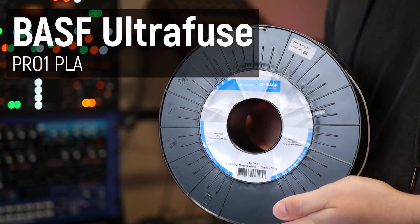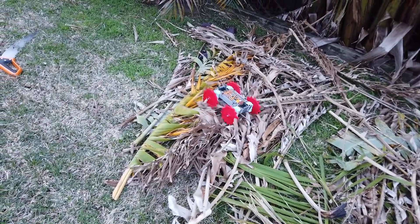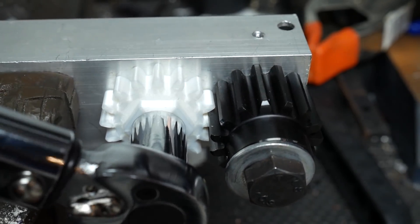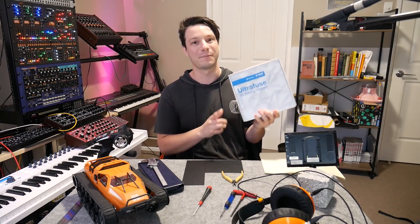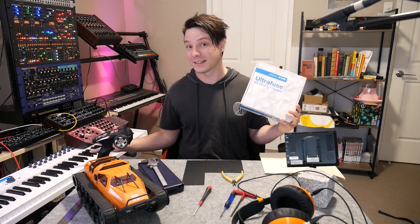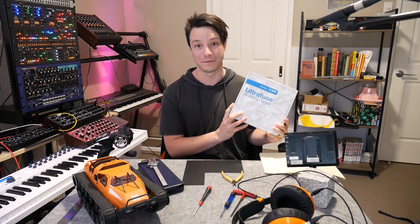Then there's filament. I get to test a lot of filament on the channel, but this stuff from BASF has absolutely blown me away. I tested it when evaluating gears for my 3D-printed off-road platform. It's their Ultrafuse 3D printing filament — the Pro 1 — and it's so strong. If you print PLA and need something structural and stronger than regular PLA Plus, definitely try a roll. It's not cheap, but if you know someone who likes to 3D print practical projects they will definitely appreciate a very tough 3D printing filament as a gift.